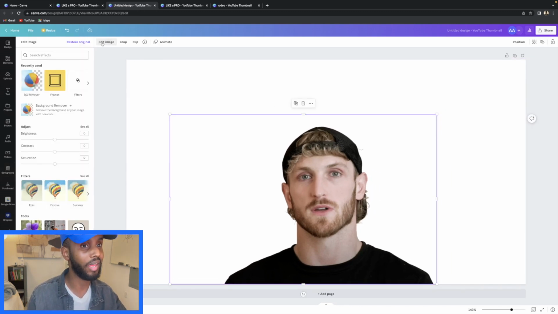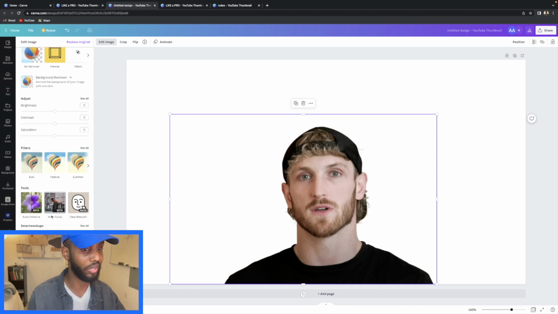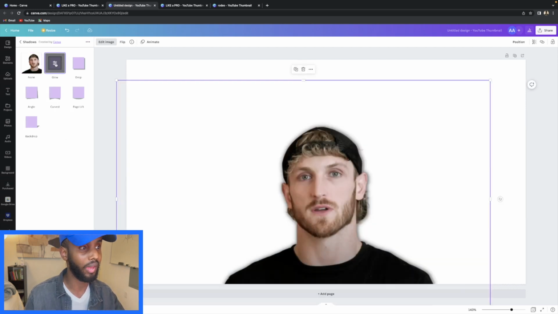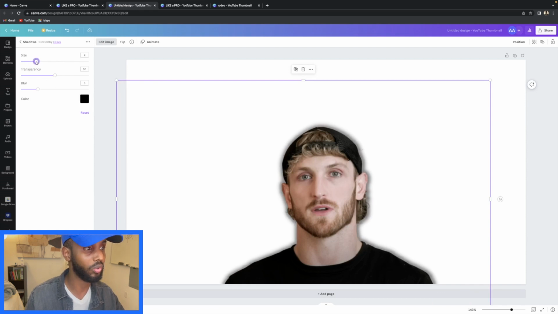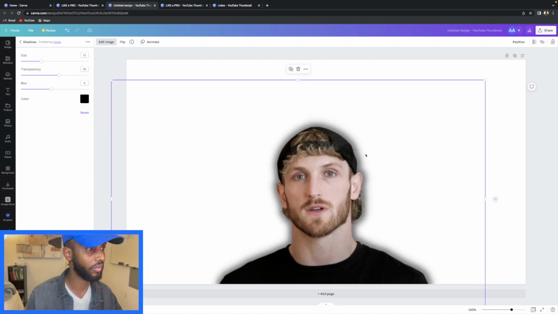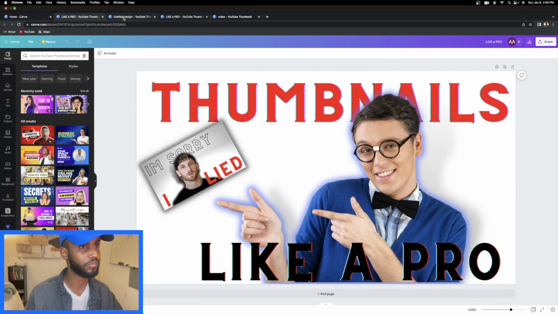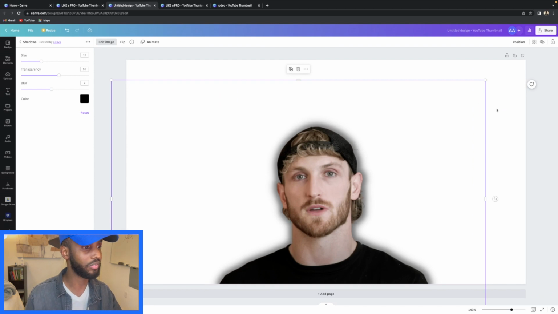Now we go to edit image, and this is where the magic happens. We go to shadows, we say see all, and I go to glow. And when I edit this, or I go to the filters, I can add a little glow to the background here. And you can play around with these and see what looks best for your video. So our plan is to create exactly this. Okay, so now we have this photo right here.